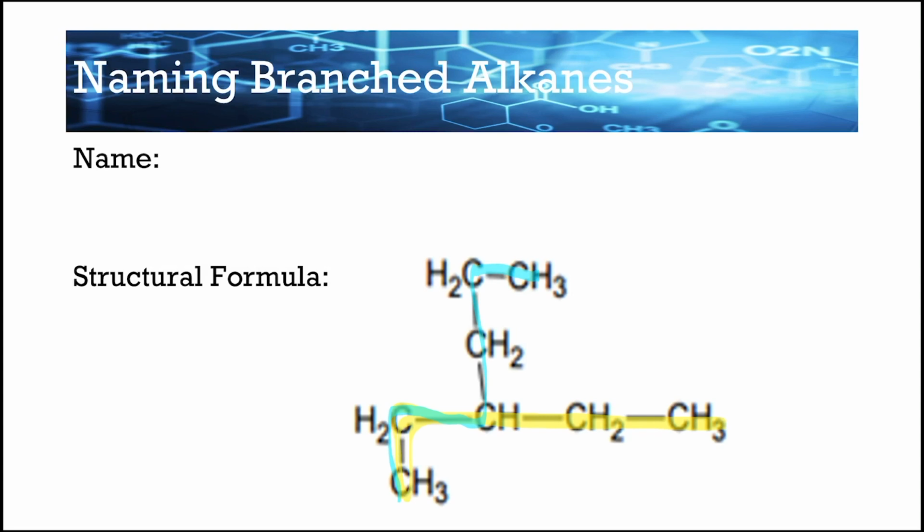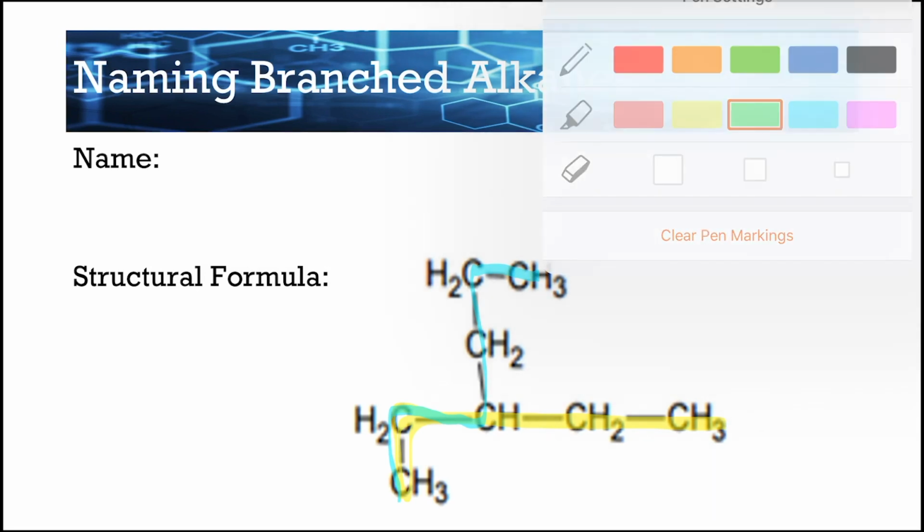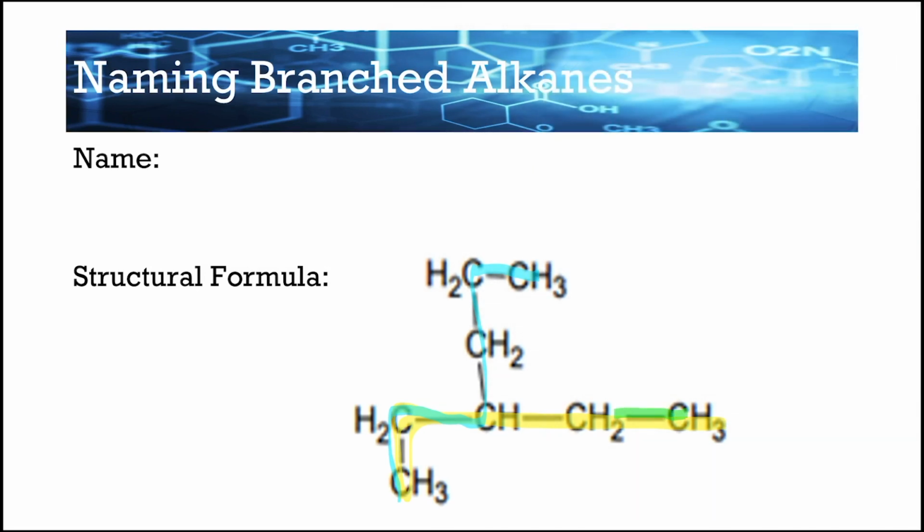That's longer than 5. So now we know we can't use the yellow line. Let's see if we can find a longer one. 1, 2, 3, 4, 5, 6. So green is also 6 carbons long. At this point, it doesn't matter if we use the green or the blue one, because it will have the same thing. So just to keep things uniform with the answer key, let's use the green path right there. We had said that the longest chain was 6 carbons, and to name 6 carbons, you write hex. And then between those carbons we have single bonds, so we have ane.